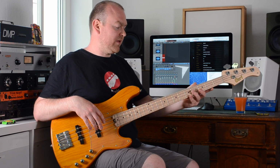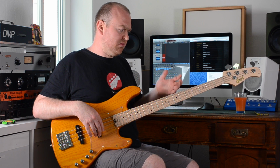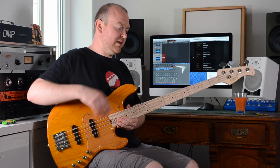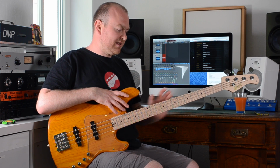What I personally like very much about this neck is how it feels. So the finish, it's a satin finish, it's a very thin finish, and you don't recognize at all that you're touching any kind of lacquer finish at all, which is really cool. You think it feels like you're touching the wood itself. I like these kind of necks. You never get stuck when you're sweaty or anything. It just feels very natural.